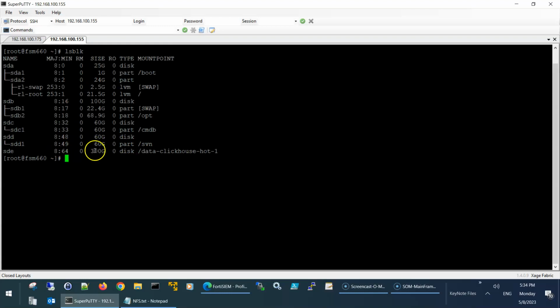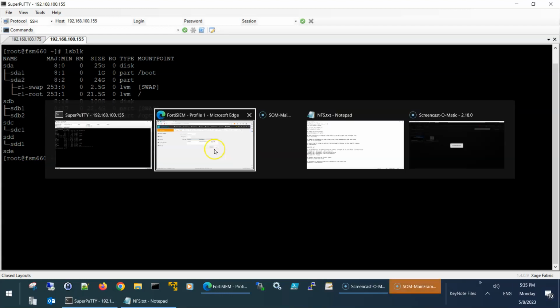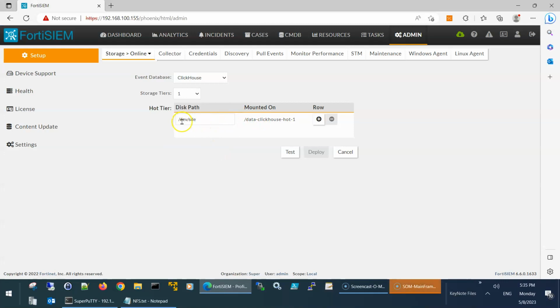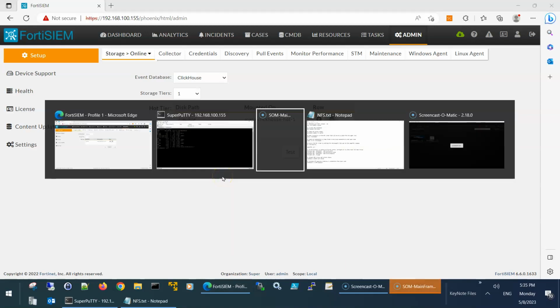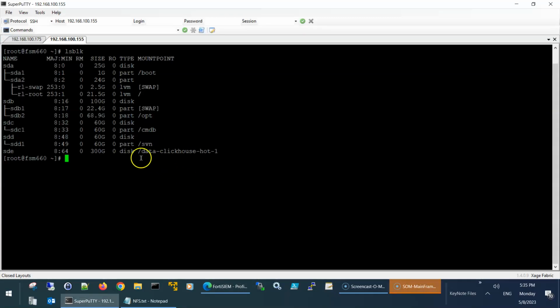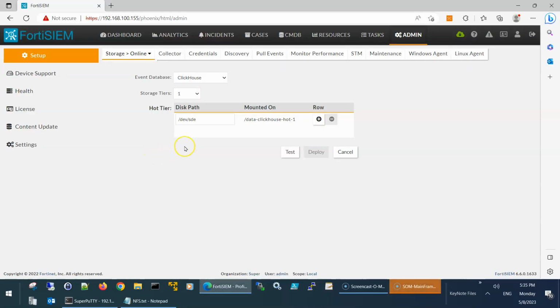Before the mapping of the hot tier, this one was not there. We have this as unpartitioned space, 300 GB, and we just pointed to and defined /dev/sde here, and we did the deploy and test. After that it is configured, and the FortiSIEM became accessible.